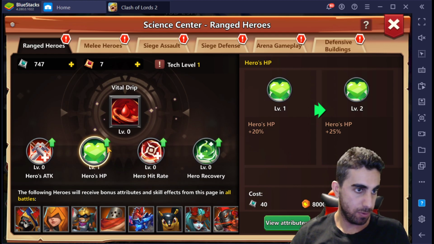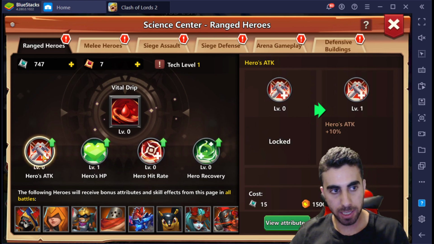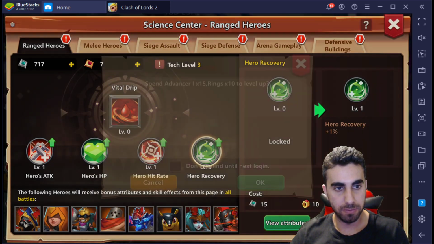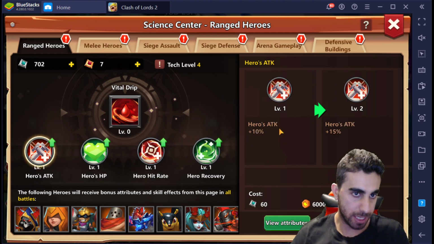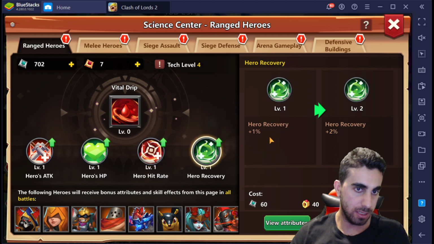Next up, you want to take a look at which ones are the best ones to do for each of the sections. In my opinion, you have to level all of them up, but starting off the bat, just do one level of each because they're actually pretty cheap for one level. So as you can see, all those are one level. We'll take a look at what each does. Hero attack is plus 10%. This one's hero's HP, this one's hero's hit rate, and this one's hero's HP recovered by 1%.